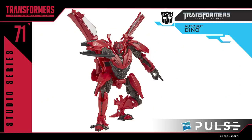We know you all have been asking for some more Michael Bay figures. Don't worry, we have more. And here it is, Deluxe Dino. And this one quite possibly has to be my favorite reveal of the day. Introduced to us in The Dark of the Moon, Dino brings some extra flair to the Autobots. He's fast, he's loud, he's bright red, and he's a master swordsman.